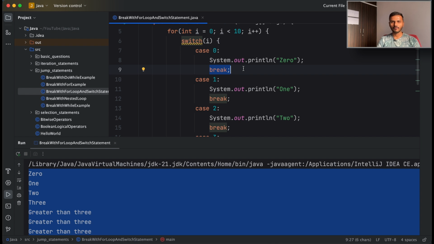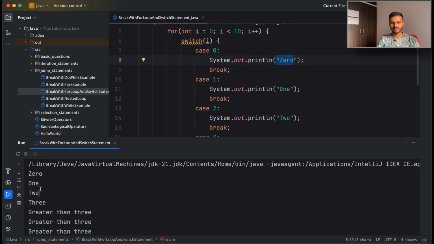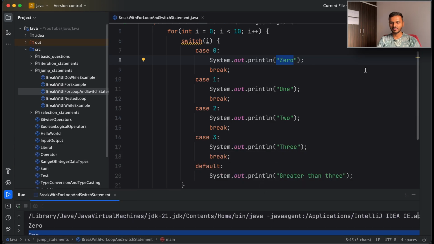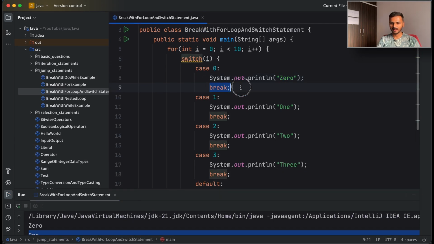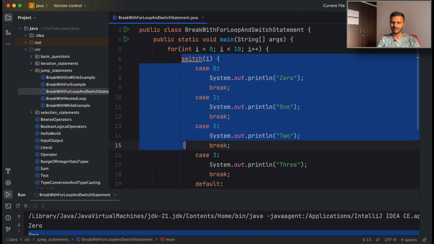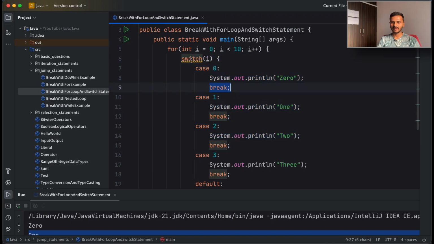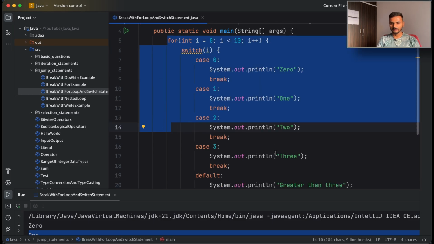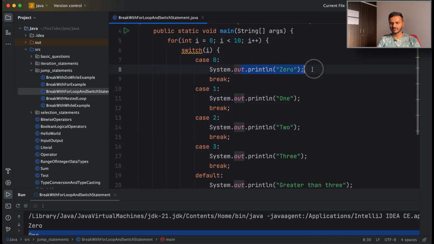So this break won't break out of the loop, because if that would have been the case, after printing 0, nothing would have got printed, right? But that is not the case, because of which we can be pretty sure that the break keyword over here in the switch statement will break out of the body of switch and not out of the body of the for loop, right? So what would happen next is it will first of all print 0.